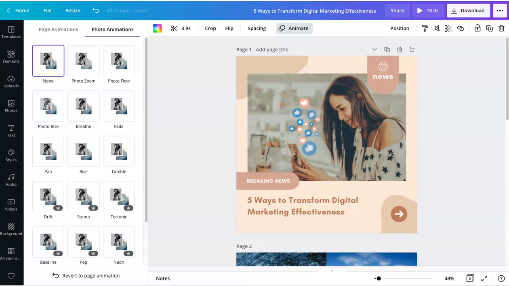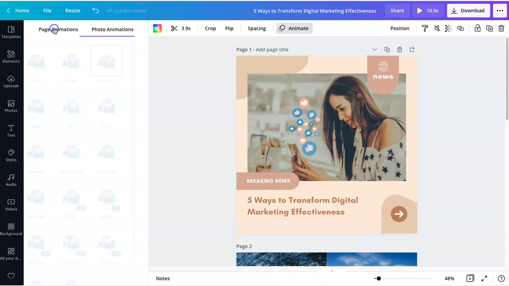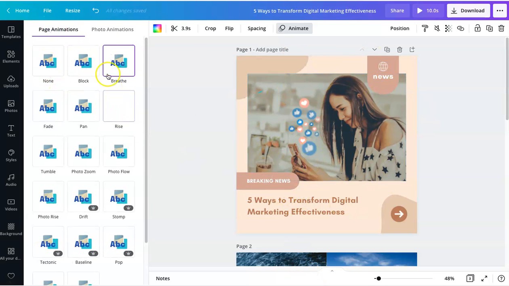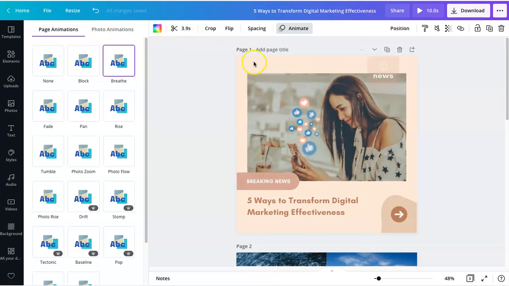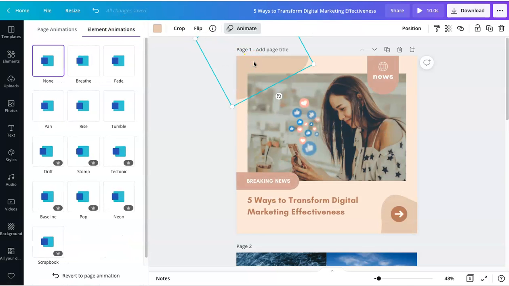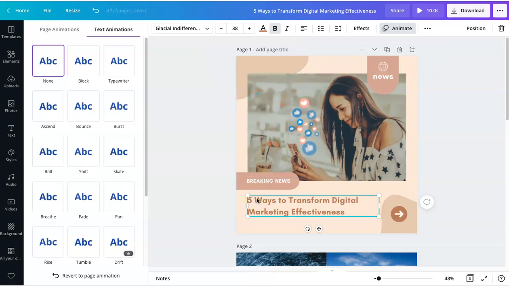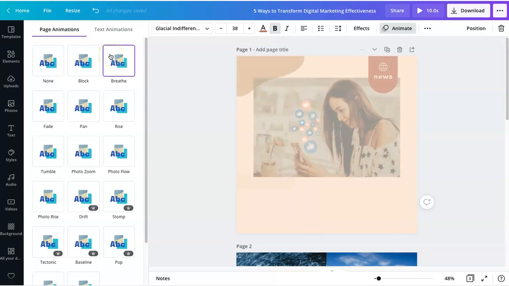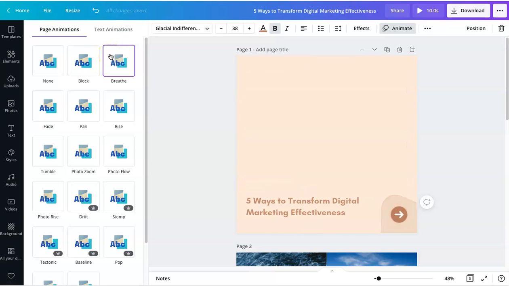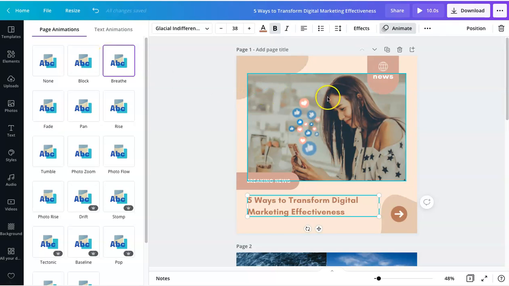In today's Canva tutorial, we'll be going over some of the animation options that you now have. When they first came out with animations, they only worked on the entire design. And here you have page animations, and that's basically what we had when they first came out with animations. So everything was animated. Now we have the option of photo animation, element animations, as well as text animations or the entire page. So you can have a lot of fun with the Canva animations now. Let's take a look at some of them.